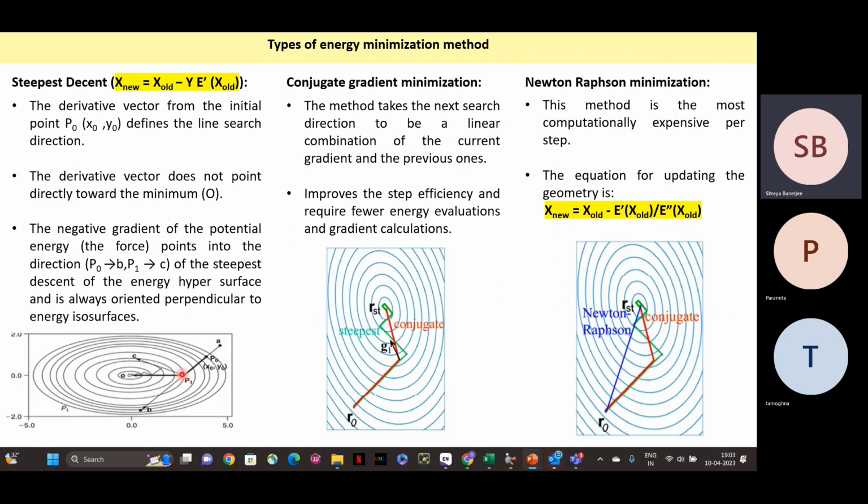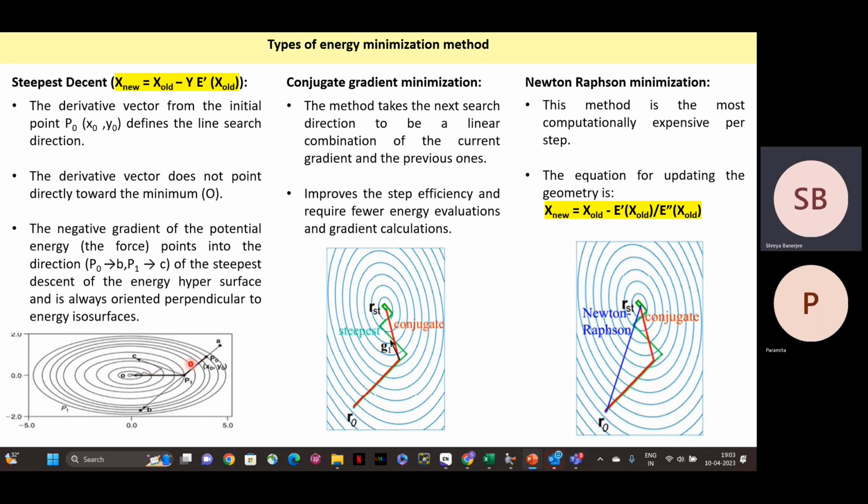So if you have P0, and P0 meaning B, yes. What happens is that if you start from P0 and you take the first gradient, you will get the direction in which the function has to move in order to reach the minimum. So steepest descent, basically, if you look at this zigzag line, you can see a zigzag line moving from P1. So from P0, the function will predict to move to P1.